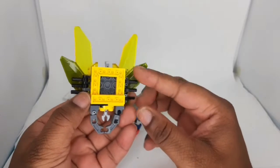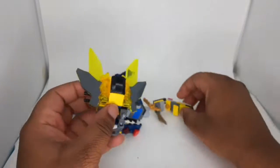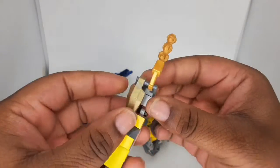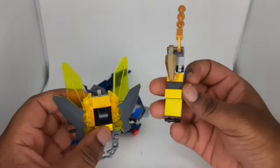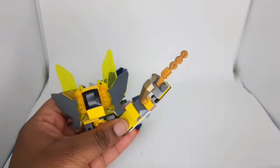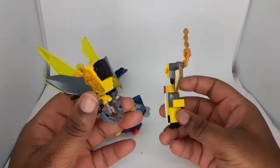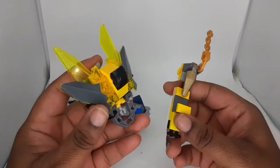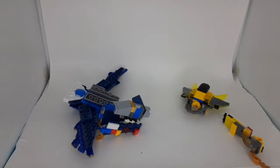Now, one of these will become a peg for the Zord to hold the shield, but this is the shield, and once you flip this up, this is the wand of the Zord that it holds. It holds a little wand piece and a shield. It's not technically a sword. You can't really use it as a sword for this Zord. I chose not to use a sword. Should have, but nah, a wand. So we're gonna go with a wand and this piece of the bird and connect them now.